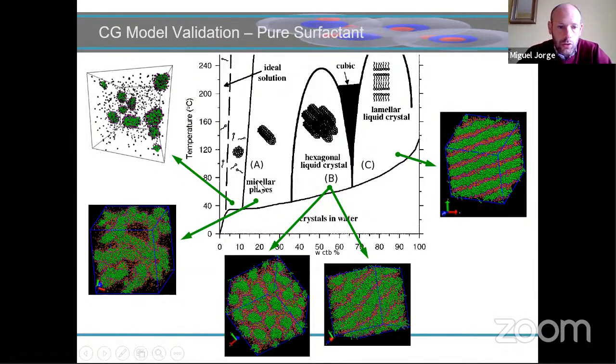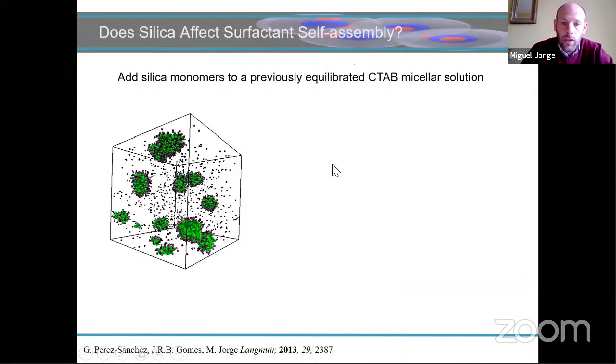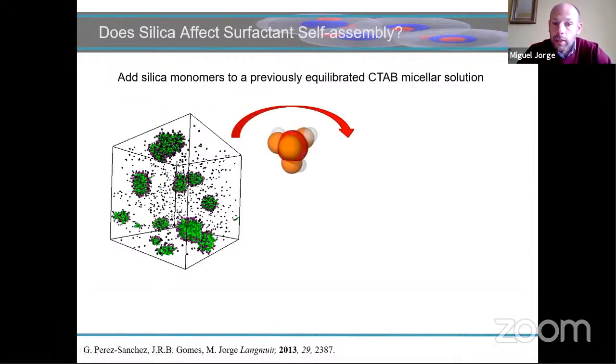But as you increase concentration, you form rods. There's a sphere to rod transition. Then you form these hexagonal liquid crystals of surfactant, and then you form these lamellar phases. Now, the key to understand here is that the material synthesis, the MCM41 synthesis, starts from these micelles here with silica, not here, okay, not at the high concentration. So we need to understand what actually happens. So this is a starting point on the left, an assembly of spherical micelles of surfactant. What happens when you add silica monomers? This is before any silica is allowed to react, just adding silica to the system.